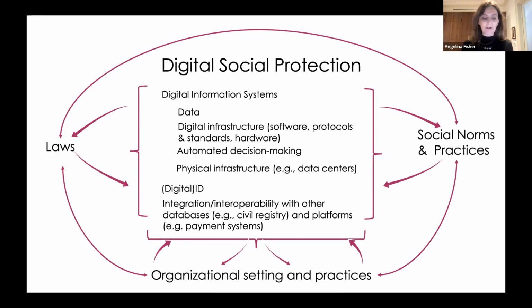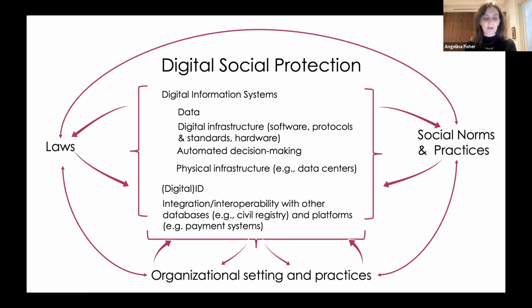So, for example, the proliferation of digital IDs and digitization of government systems have often been accompanied by, especially when financed by the World Bank, a particular model of data protection laws and privacy laws. So you see how these infrastructures then in turn shape the legal landscape within which they operate.